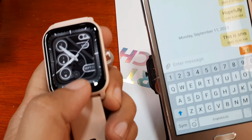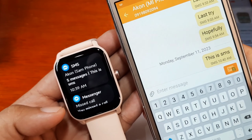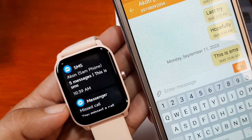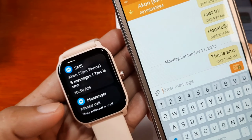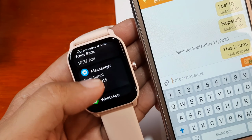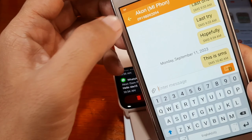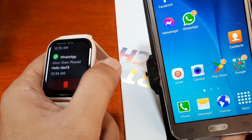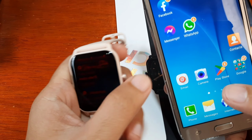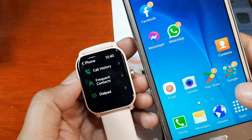Okay, again, swipe, and we have here the SMS message. Okay, 10:39 a.m. and we have here a different logo. It says SMS. So different logo for SMS, different logo for Messenger, as well as the WhatsApp application. Okay, very good so far. So it works. And this time let's check on the Bluetooth call. So it is one of its main features, the Bluetooth call functionality.